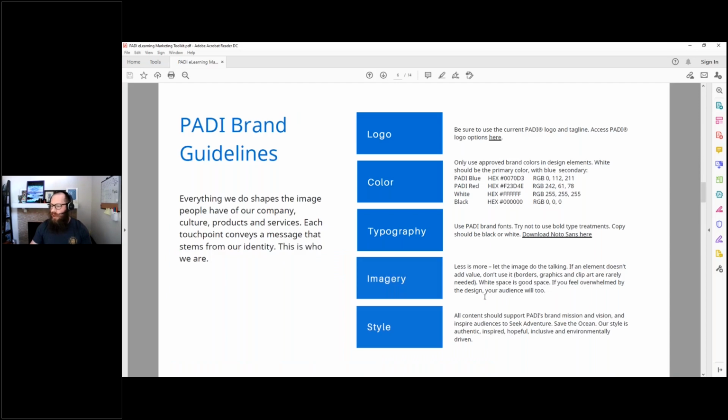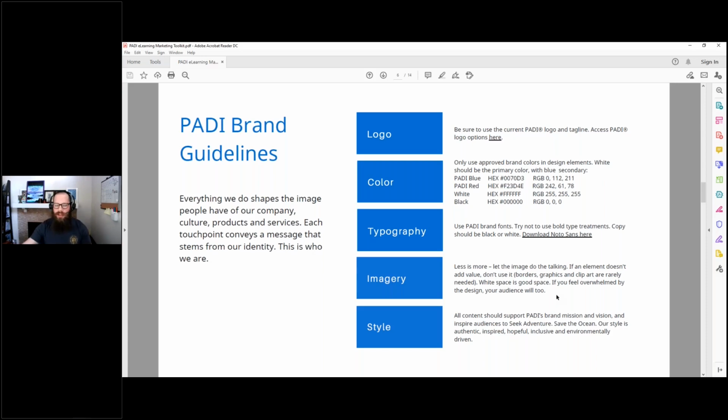And of course, we have our imagery here. This is more of a guideline than a particular value here. The idea is that when we put together a post, as you're going to see here in a bit, less is more. We try to avoid collage kind of setups here and look for clean, evocative imagery.